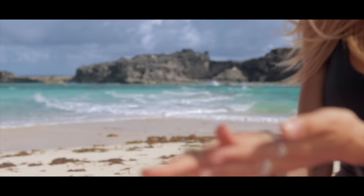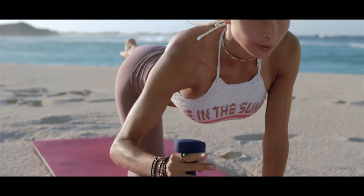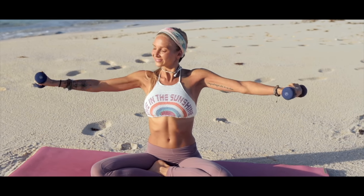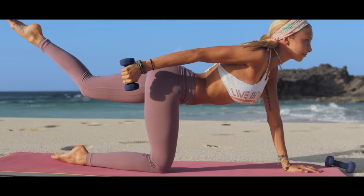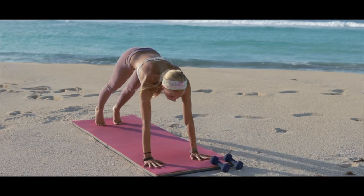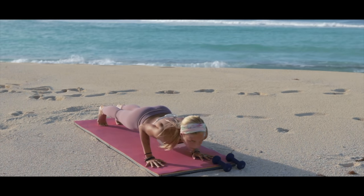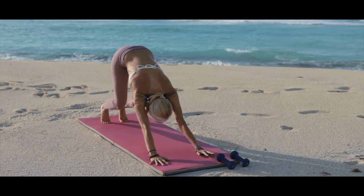Throughout this workout today, I want you to think about the phrase, if there's a will, there's a way. Think about this concept whenever your muscles begin to feel fatigue and the idea of giving up becomes more of an easier road. Your will to succeed, to prove to yourself that you are capable of achieving anything you put your heart and soul into, is so much greater than anything else that the mind may present to you.